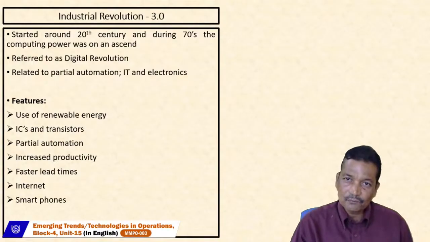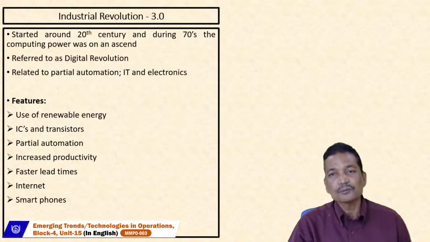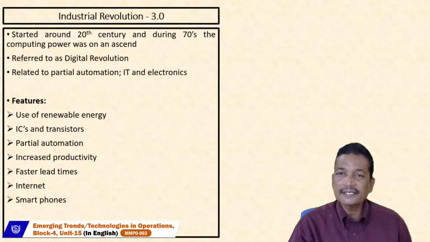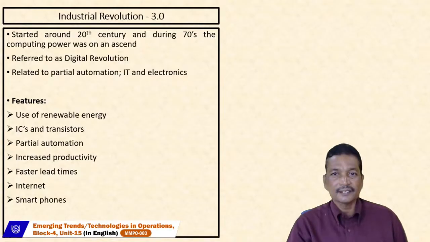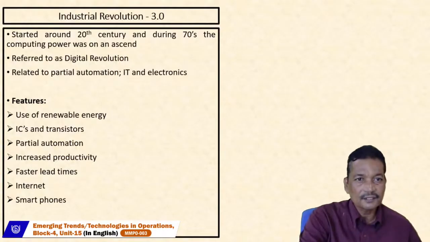But when the smartphones started coming to the market, people could see that these phones are able to use the various internet facilities apart from the phone services. So thereby they need not sit at a place, which was happening earlier, to access the internet. They could access internet on the move also, on the go also. So these are some of the features of Industrial Revolution 3.0.